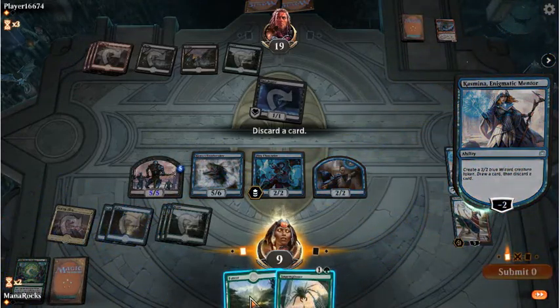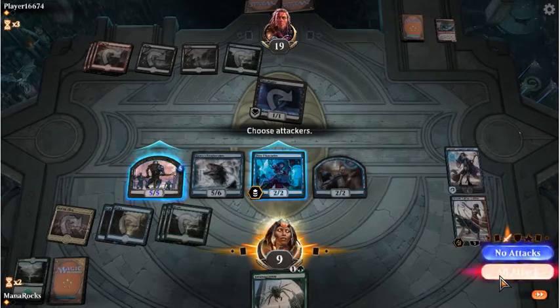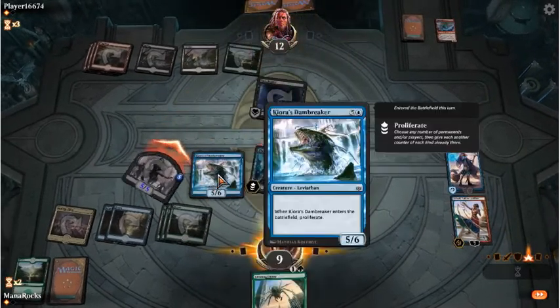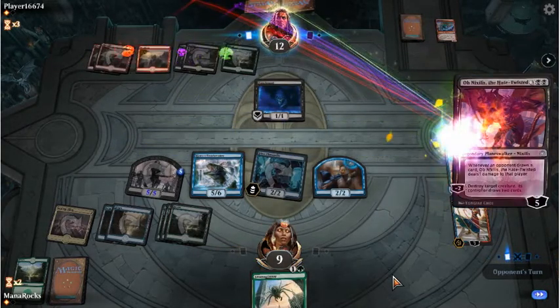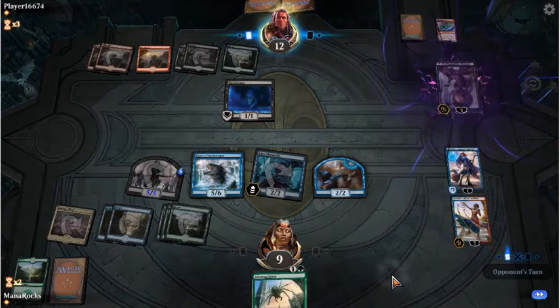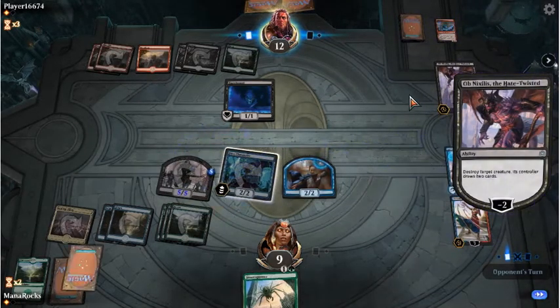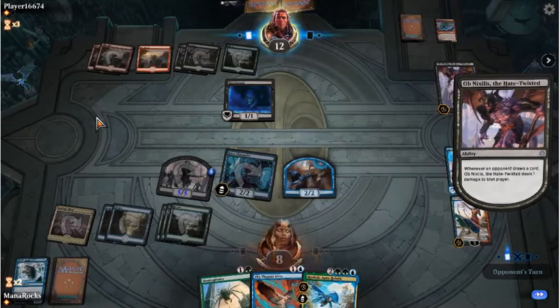Kasmina has been an absolute all-star here. Thank you, babe. You've been great. Do not have a servo, otherwise I can start turning servo tokens into Kior's Dam Breakers. Okay, Ob Nixilis is a good draw. They're going to kill the Dam Breaker, but we're going to kill Ob Nixilis, and they draw us 2 cards. Ooh, Rolesk off the top. That's pretty great.